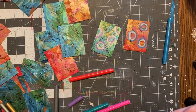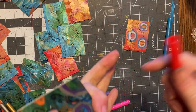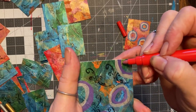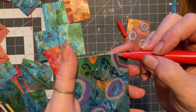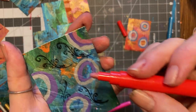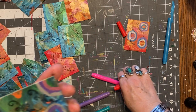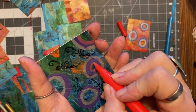Then we're going to pick a warm color. How about this? To finish off this one. I don't know why that looks so pink when that is obviously red and this is pink. All right, what is up with that? What do you expect for a couple of bucks, huh?